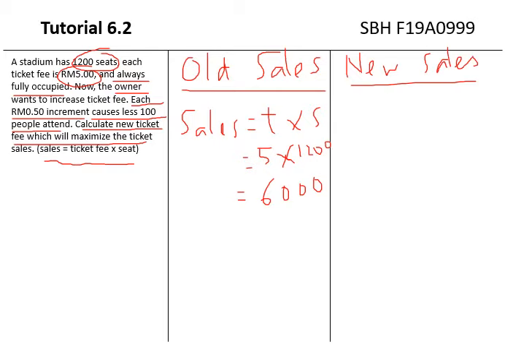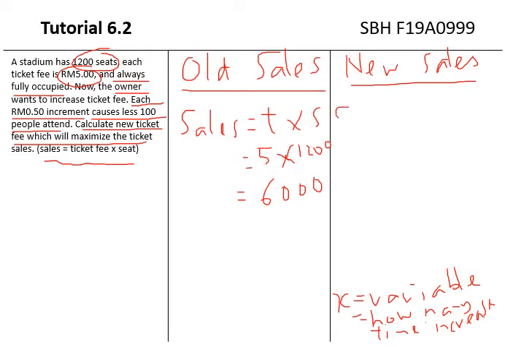Before we build the relationship, we want to define one variable. It's called x. x is something that we don't know. It will change. It is how many times of increase. The owner doesn't know whether he wants to increase one time by 50 cent or four times by 2 ringgit. But at the end, the condition is he wants the maximum profit.